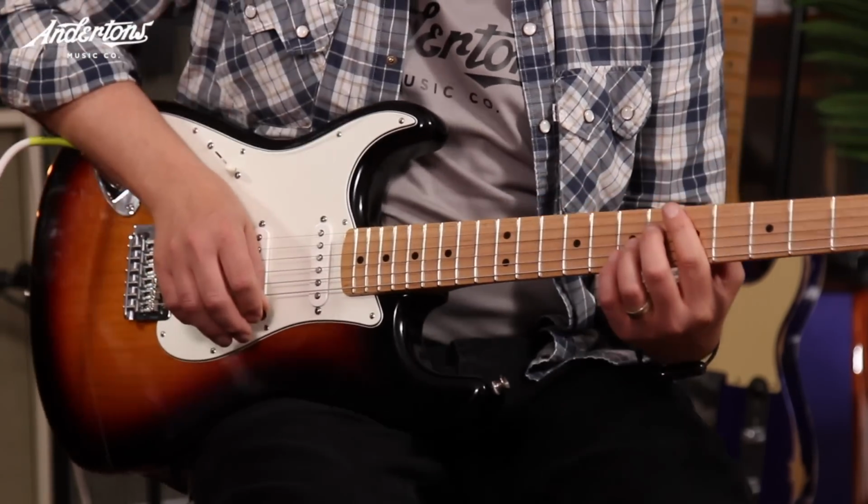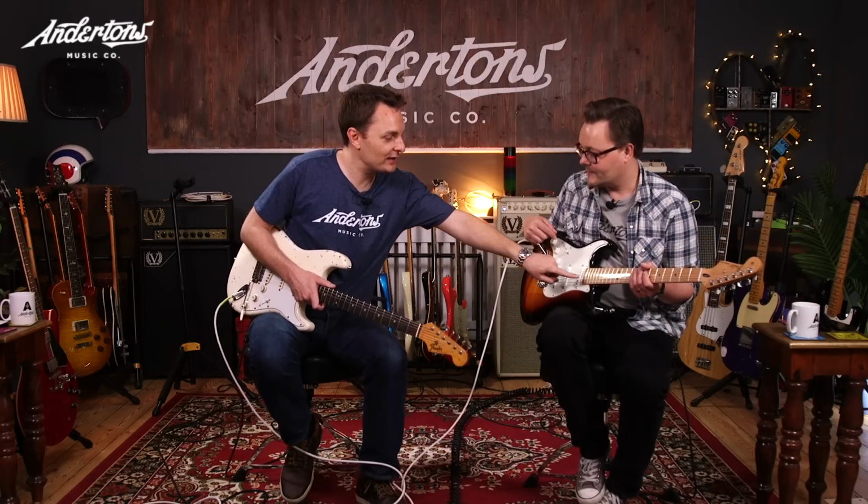But they didn't need to unlearn how they played. No, originally. Absolutely not. This is just normal for them. Now, obviously, Eric Gales will just play a guitar that's ergonomic for his left hand now, so he will play a left-handed guitar, so the knobs will be down here. Yeah, absolutely. But he still strings it with the thickest string at the bottom. Yeah. So he can play crazy stuff like this.